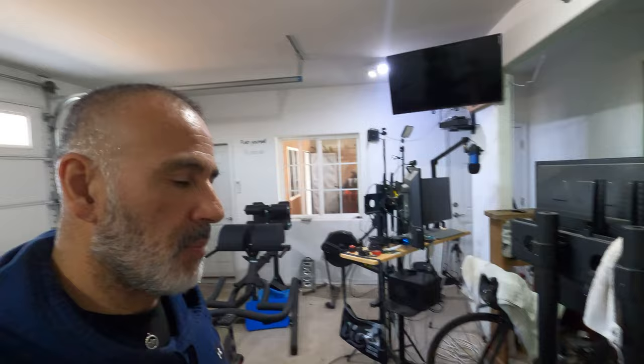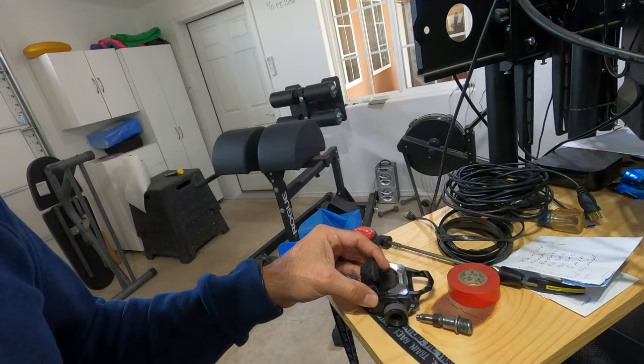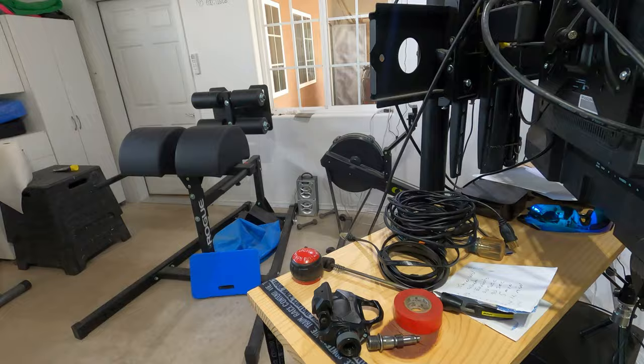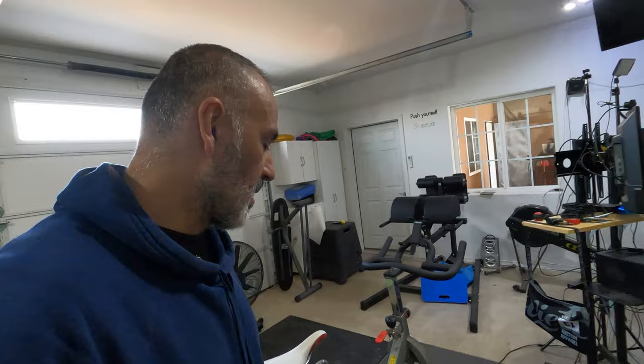The good thing is it was at least at the end of the stream. The pedal just started wobbling — I was hoping it was a bearing, but it ended up being the spindle shaft. Here's the power meter pedal that I use, and you can see the spindle shaft is actually bent. If you look really close you can see there's actually a crack, so that was ultimately what's wrong with the pedal.